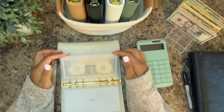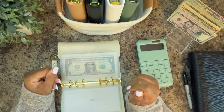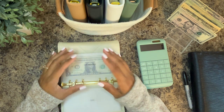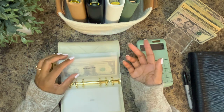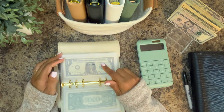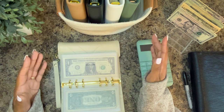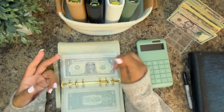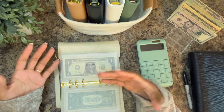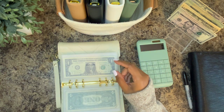Household — this is for anything having to do with our home: toiletries, toilet paper, paper towel, hand soap for bathrooms, foil, plastic wrap, anything that has to do with just running the household comes out of here. Self-care — I was using it as a broad range covering shampoos, lotions, massages, and anything in that category, but it's too broad and I don't like it. I like it to be more specific, so I'm going to put the personal hygiene envelope back in here.